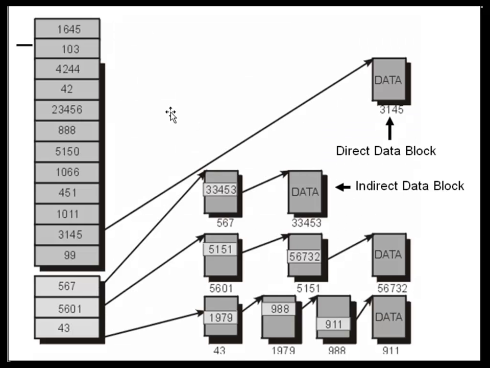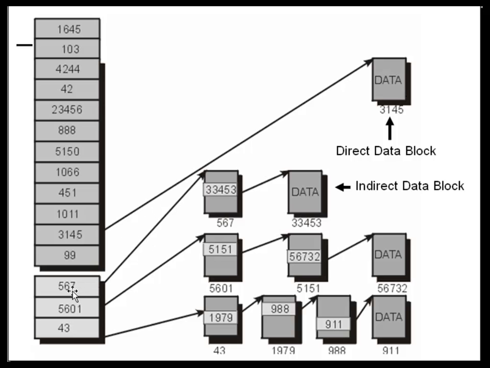So here we see that, and boy, this will be very fragmented, as you see here. So these are the first. What are these going to be? These are going to be the direct blocks. Wow, this is massively fragmented. And so this is pointing to the data right here. Notice 3145 is going to point to this. This is a direct block.